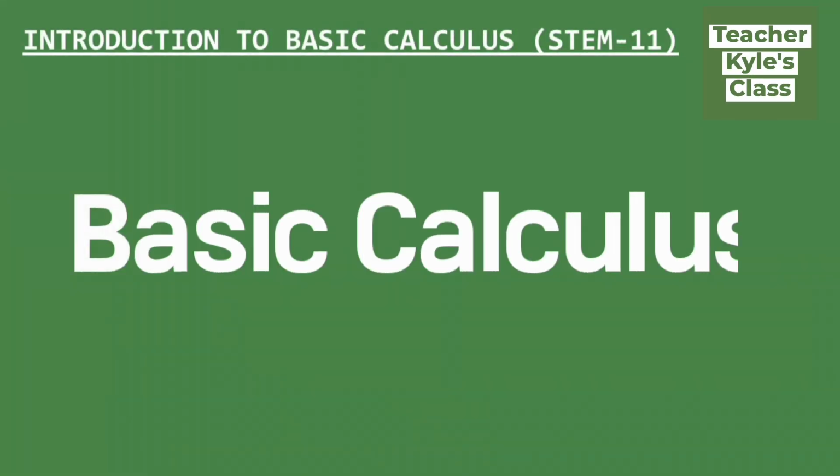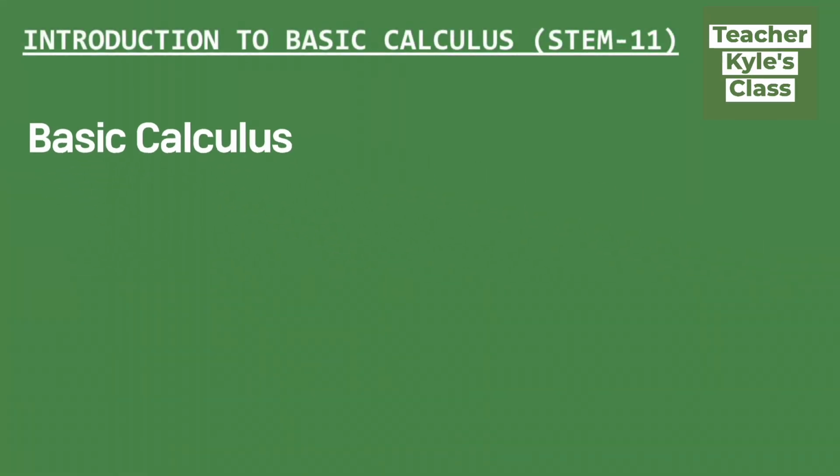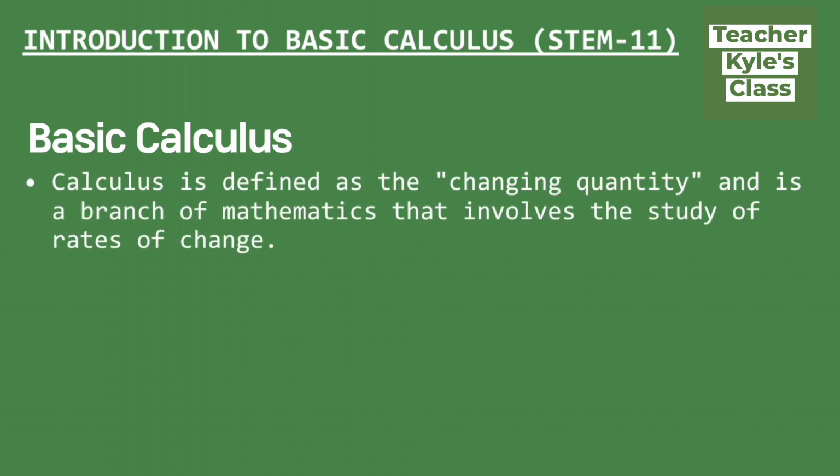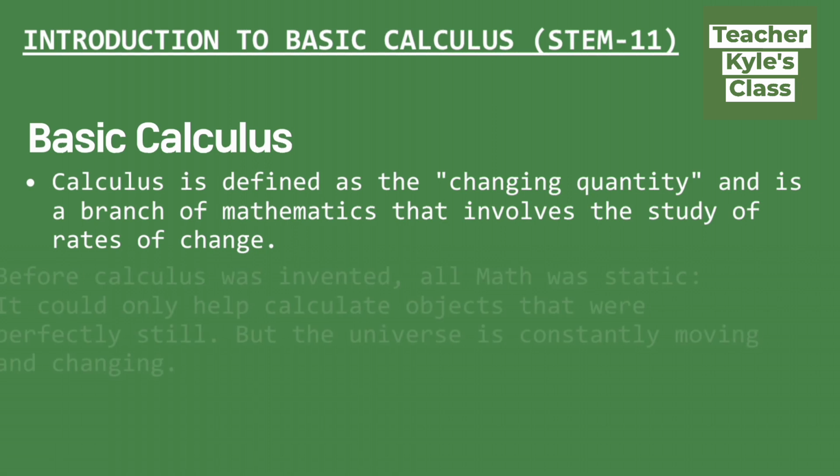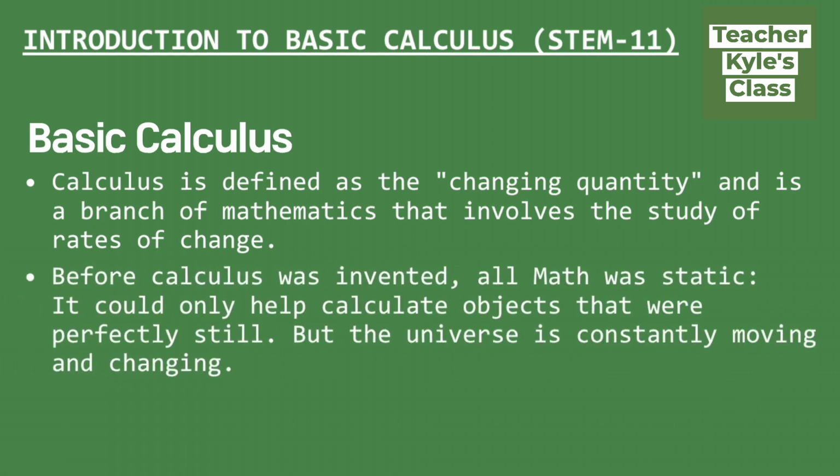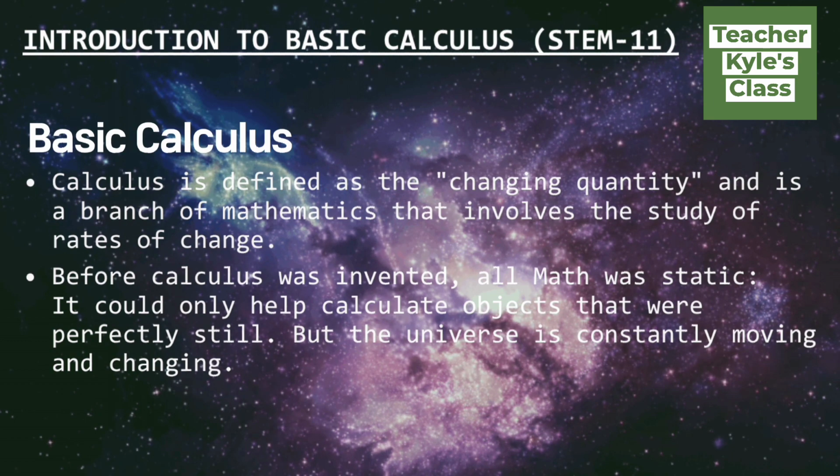Our topic for this video is about basic calculus. According to the internet or textbook, calculus is defined as the changing quantity and is a branch of mathematics that involves the study of rates of change. Before calculus was invented, all math was static. It could only help calculate objects that were perfectly still. But the universe is constantly moving and changing.